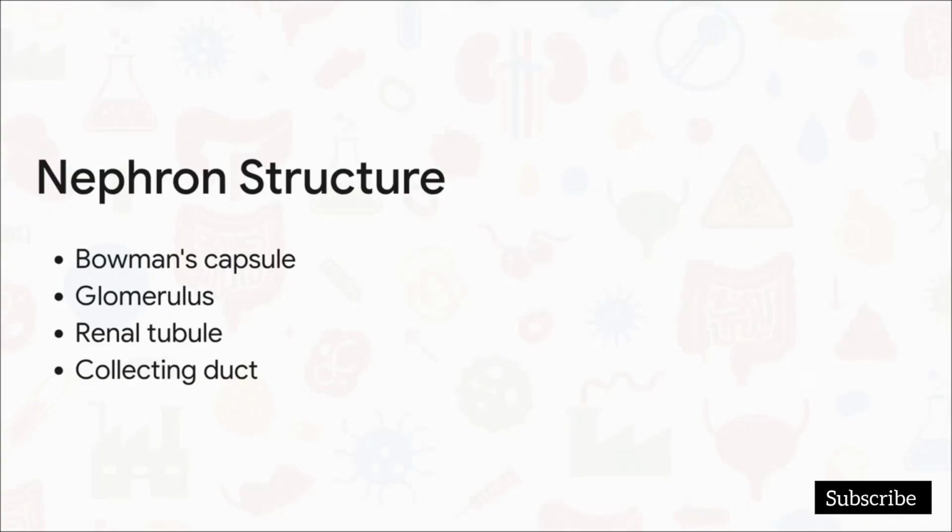But to truly understand how the nephron pulls this off, you've got to know its specific parts. The structure consists of the Bowman's capsule, the glomerulus, the renal tubule, and the collecting duct. And let me just give you a huge exam tip right now. Practicing how to draw and carefully label this specific nephron structure is absolutely crucial for your test. Examiners love, and I mean love, seeing that you know exactly how these tiny components fit together.